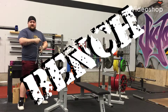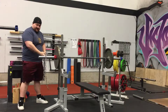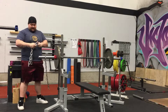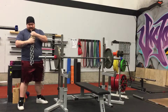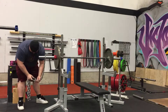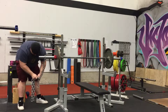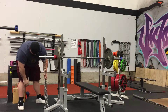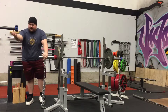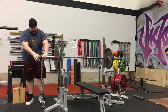Setting the chains up for the bench: get your small chain on here, then you fold your main chains in half and put them on the carabiner. I'm about 6 from the bottom. You want the chains just barely dragging on the ground when you unrack it. Use a clip and put it out to the edge.